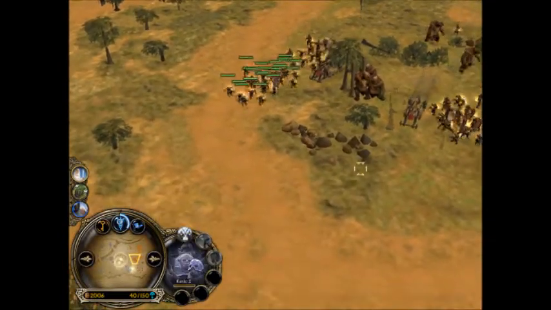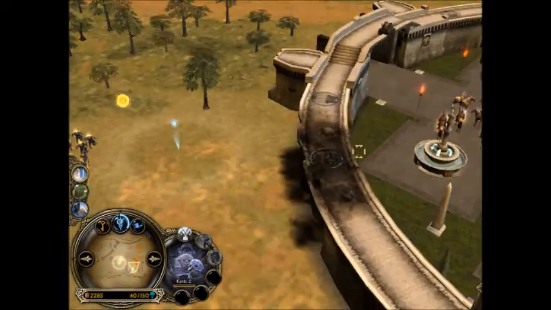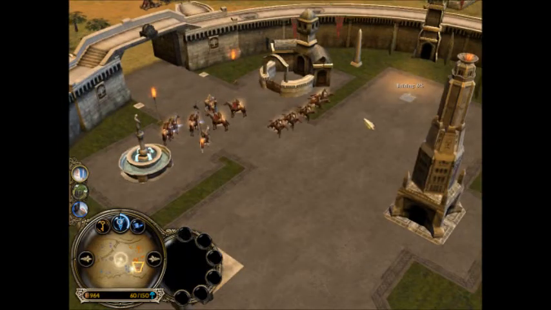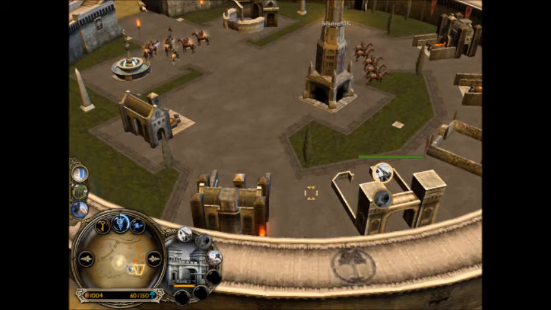And I see the Mordor army coming in, assisted by some Gondor trebuchets. One Gondor wall segment nearly down. Statue going up. See, he's building his 4th trebuchet now.